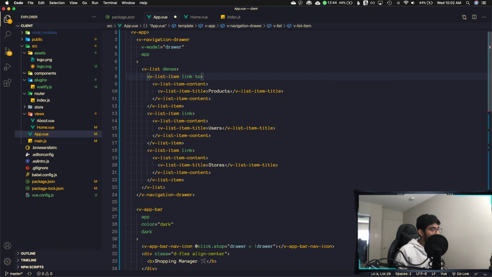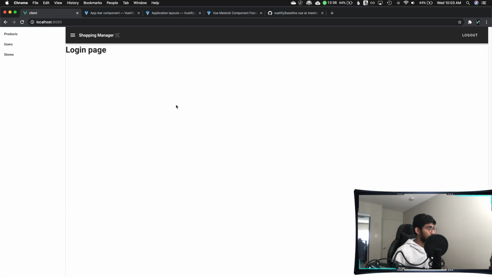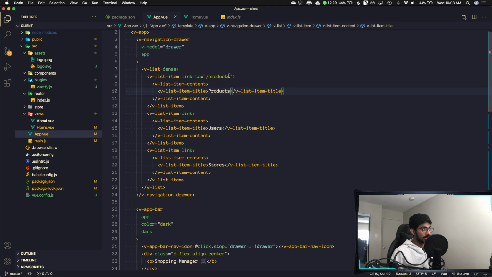And I think it has a to property which we can set to say go to products route. Let's see if that works. Yeah, that works, but we don't have any component created for products, so that's why it isn't showing anything else. So let's just do this for all other links.